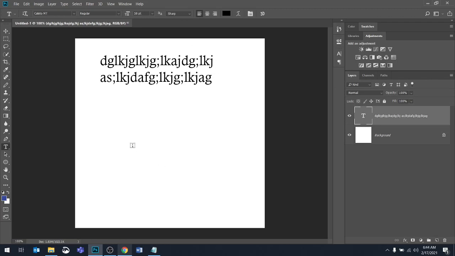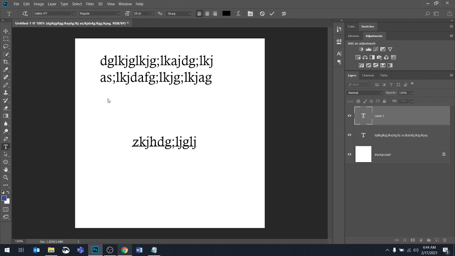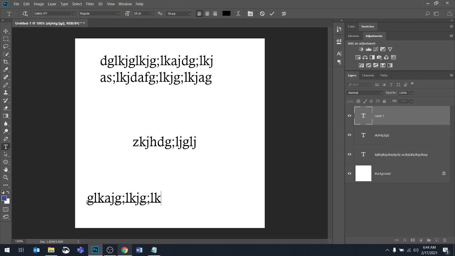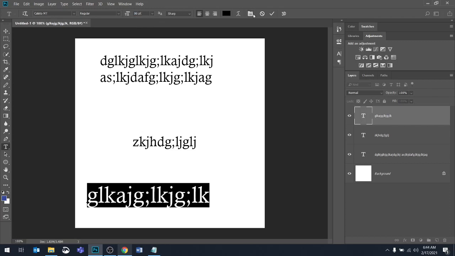So now I can click into another section of my canvas, type what I want. And again, if I'm trying to go somewhere else, I can click away from it. You can do the control enter trick that I just showed you. So depending on where you put your cursor, and notice what it's doing in our layers panel, it's generating a new layer. Okay, so I'm going to do a control enter here. All right, so that is the first basic way to add text. And again, we all know that we can go back in here now and we can go to our character panel, or we can go up here and we can size the text, etc.